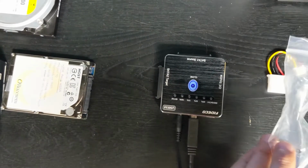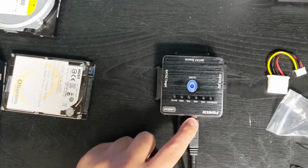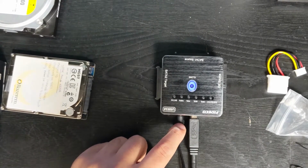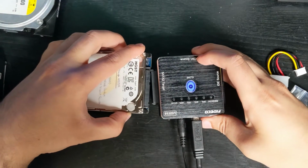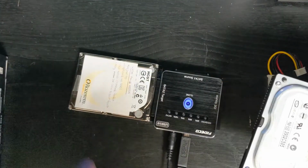Okay, I took the little USB 3.0 out of the little bag, and I connected the power and USB 3.0. This is connected to a 3.0 connection on my computer, and this is connected to power. Here we have the SATA, and I'm going to plug in a SATA 2.5 hard drive. And on this side we have an IDE drive, and I'm going to attach it over here.